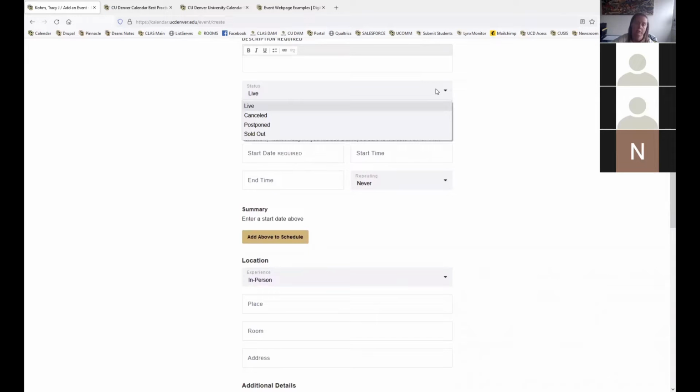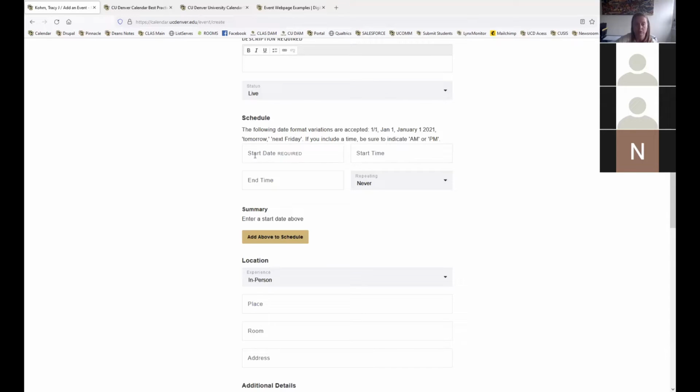Live is just a designation, a drop down, so that if things are canceled or postponed or sold out on a very rare occasion, they can stay in the system and don't go away, so that people can come and look and see that this event does exist, but it was canceled or it was postponed. So live does not mean live versus virtual. That designation will be made further down. This is just everything that you put in that is happening will stay live. If you do have events in the future that get canceled or postponed, obviously you can come in and make that change.